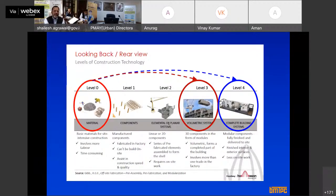Our sincere attempt is to bring a paradigm shift, and this is a word we have been using quite frequently. By paradigm shift, I mean to take you to these level 3 and level 4. If you look at this slide, you will find that at present, construction in India is at level 0. Level 0 is where we first procure the material, whether it is cement, steel, or aggregate, gather the machinery at the site, call the contractor, call the labor, put the formwork, put the reinforcement, and then do the casting, remove the formwork, and do the curing.